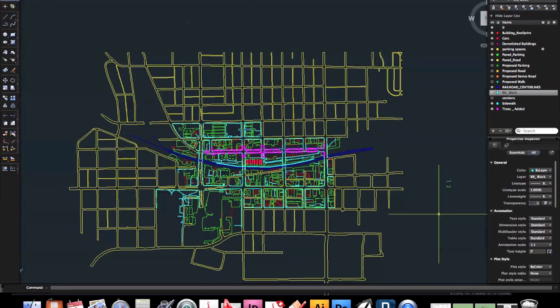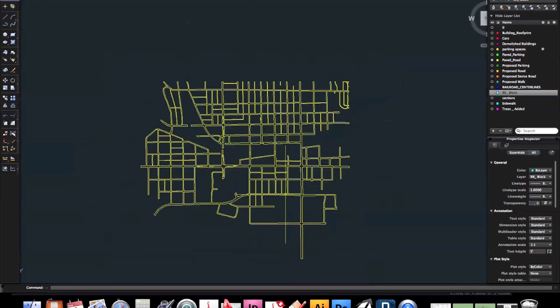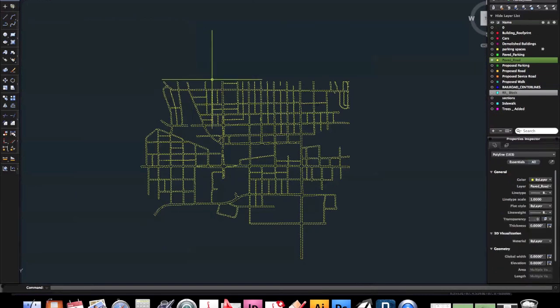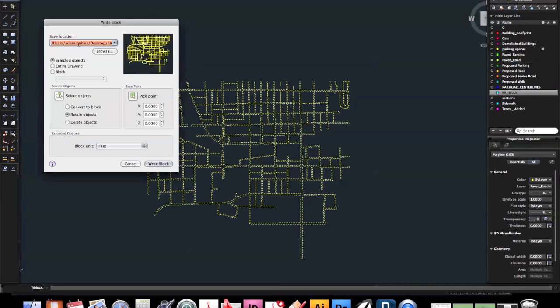So what I'm going to do here is I'm going to type a command called LAY ISO. So in my bottom left corner of the screen here, you guys can see the commands I'm typing, LAY ISO, and I'm going to hit enter. And I'm just going to select this road layer and hit enter. And so what that does is that just isolates those objects. It isolates that layer. Good naming, AutoCAD. So I'm going to select all of those objects, and I'm going to type the command WBLOCK and hit enter. And it pulls up this little dialog box.